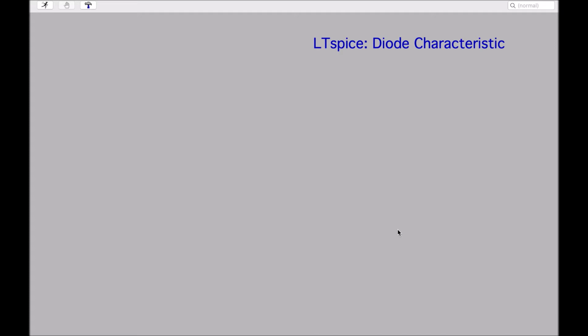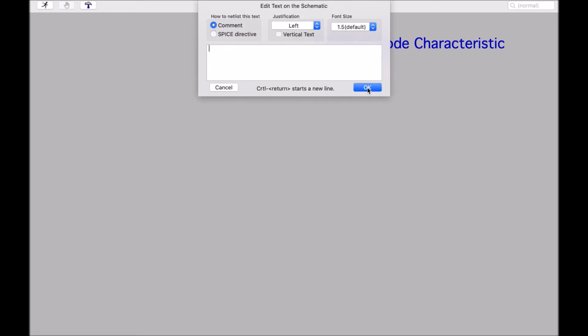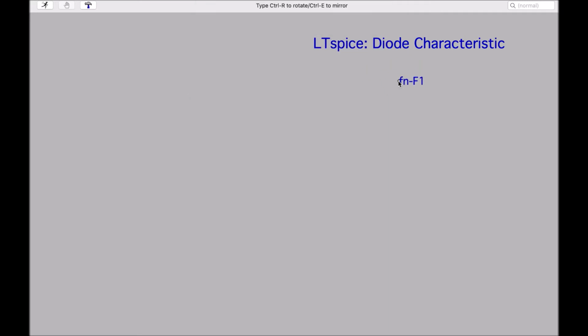What I recommend doing is familiarizing ourselves first of all with the function keys. When I mean the function keys, I'm talking about the F1, F2, F3, F4 going along the top of the Mac's keyboard. But when we type a function such as F1 on the Mac, we have to hold down the function key first, which is in the bottom left-hand corner of the keyboard.